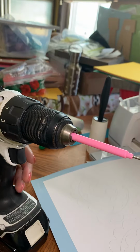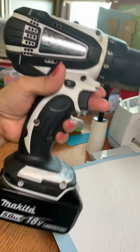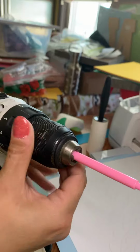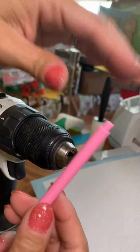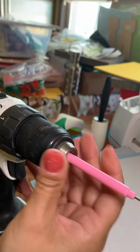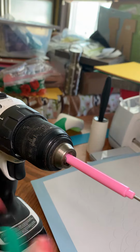A lot of people ask, what type of drill do you use for the flowers when you do shadow boxes? This is a drill. I took this from my husband, but you can get pretty much any drill that you're able to loosen this up and put this in, which I got from Amazon, quilling tools. Shove it in there, make it tight, seal this, and this doesn't move. And then you grab your flower.